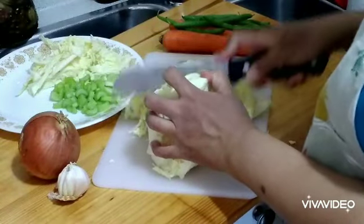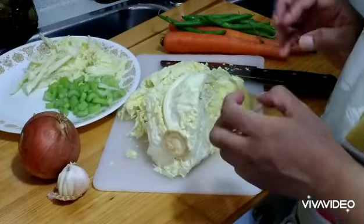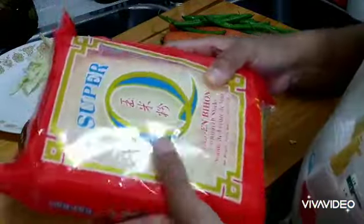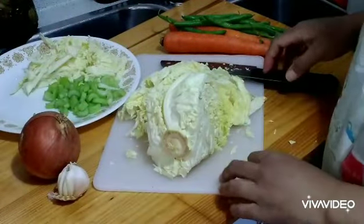These are already washed. And after this, I am going to soak the bihon or the noodles in lukewarm water for about 10 to 15 minutes. So it will be easier to cook it because it will take some time. So you just wrap it dry on the soup or broth. So I'll get back to you.